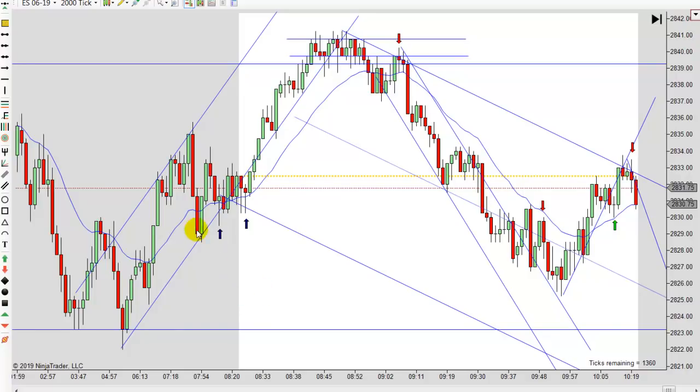When I came in this morning, 7 o'clock is right in here somewhere in this little move up. We turn down, and we bounce right here. This was a very tempting trade. Only problem is, you can see this was pretty clear off the upper side, which is how I drew that first and then drug it down. But that's the first. We didn't quite get back to that trend line here, so you might have had this a little higher.